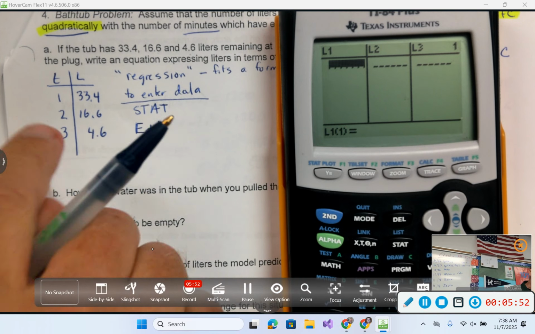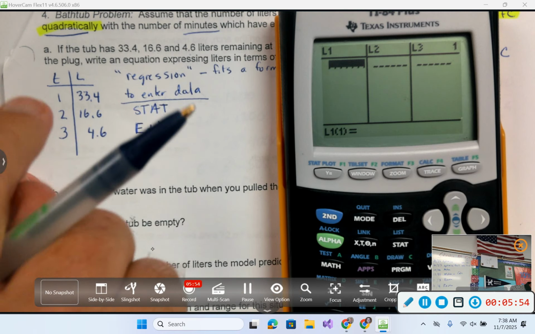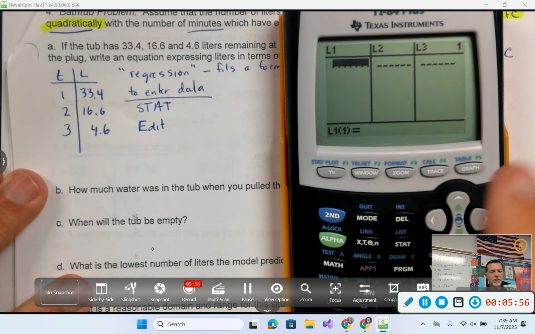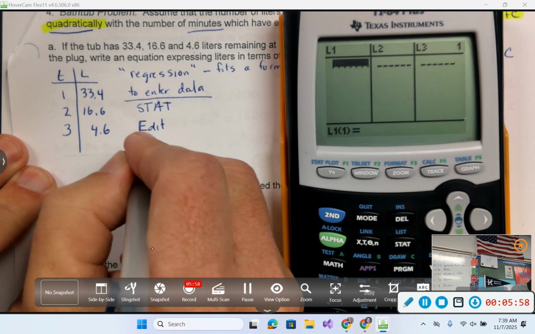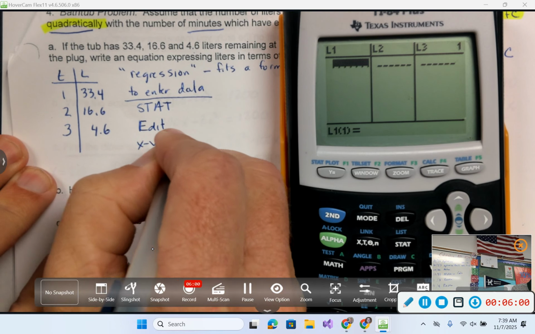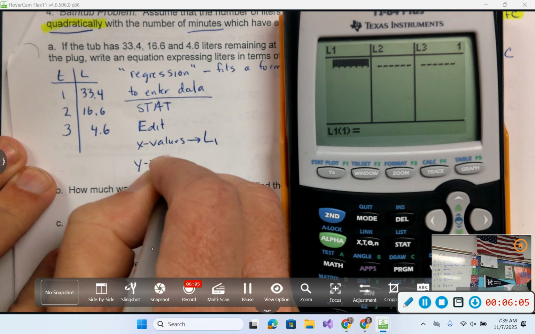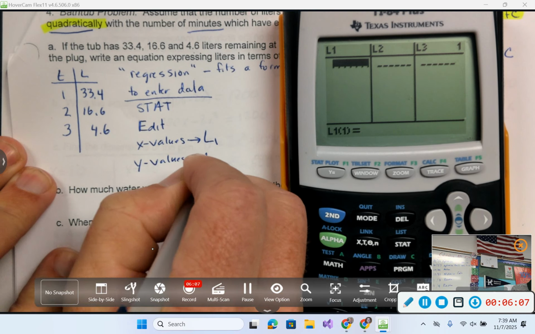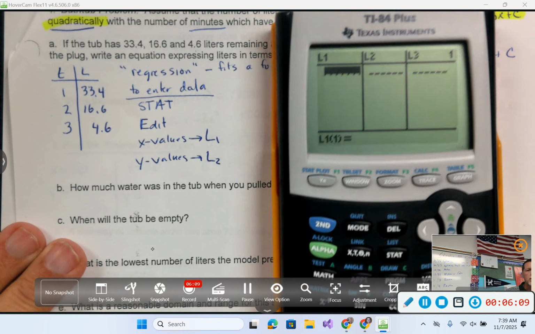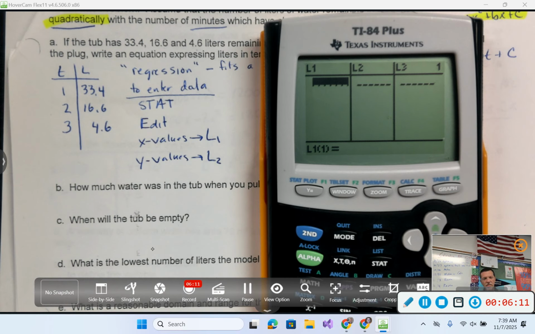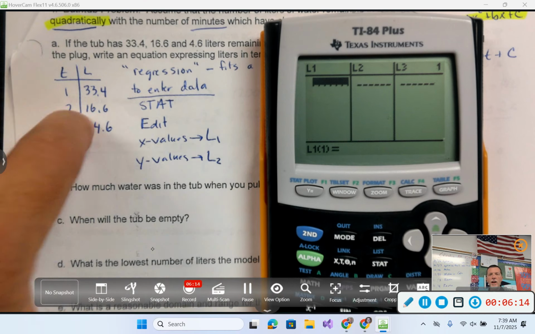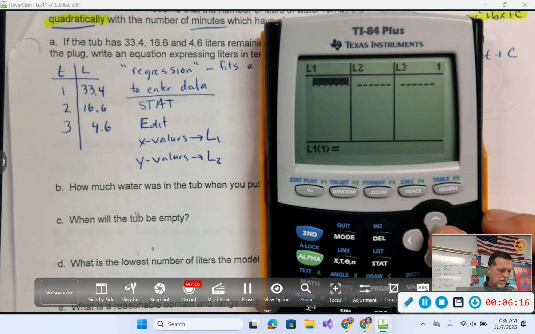And if you laid out your table well, then the table on your paper should match the table in the calculator, because the x values go into L1 and the y values go into L2. So let's type those in and make our calculator match our table. So 1, and I guess you can just put all the x's in first and then go over and put the y's in.